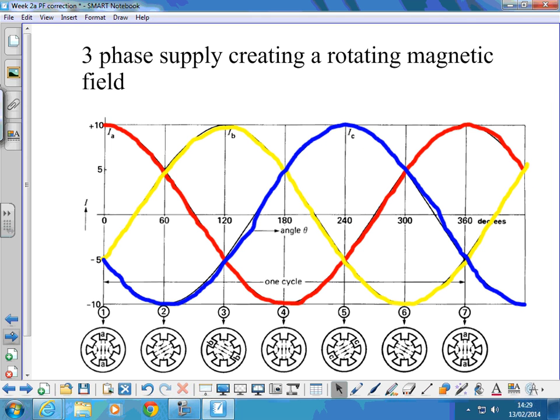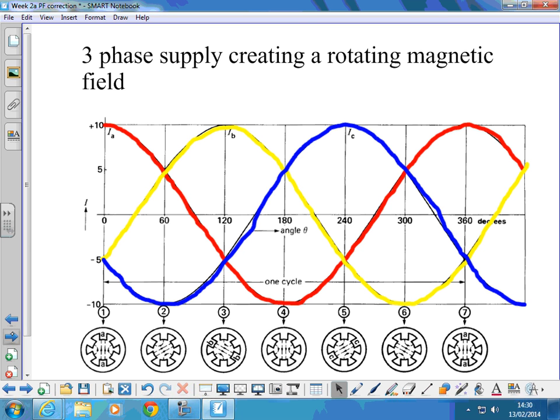Now, with our 3-phase electricity, the red, the yellow and the blue, the new colours are brown, grey and black. They wouldn't show up as well on my slides as these, so I've gone with old colours. Black is the new blue and blue is the new black. I never quite made out why we did it, but we have.